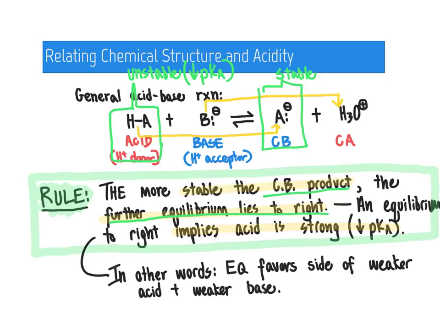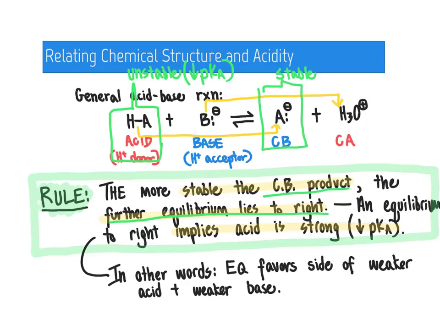And whichever one of those is more stable is going to refer to which side of the equation the equilibrium is going to lie on. So what we're going to learn here are some tools to predict the relative stabilities of different conjugate bases, because the more stable the conjugate base, the further the equilibrium is going to lie toward the product side. And furthermore, that can allow us, within a molecule that has multiple different protons that could be removed, to predict which proton should be removed, because we want to remove the proton such that we will yield the most stable possible product out of that reaction.